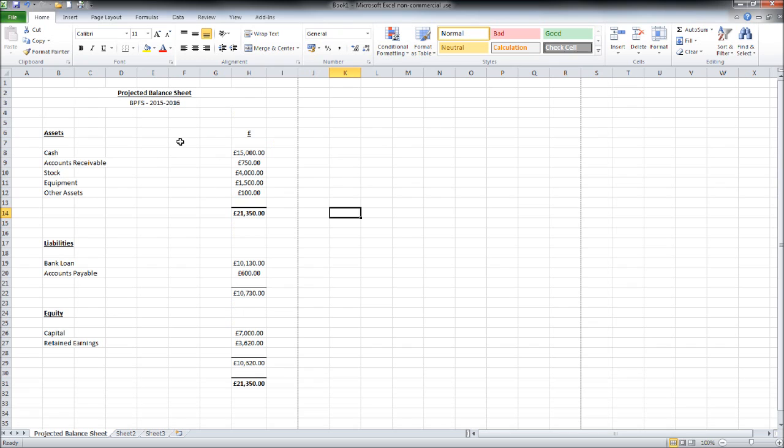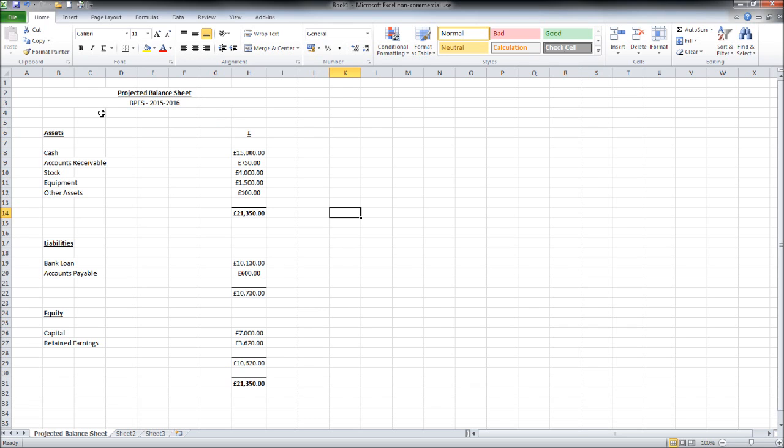So a projected balance sheet, unless it's required by an investor or a bank lender, I wouldn't suggest doing the projected balance sheet. The reason being, even though it's the most simple template by sight, it requires a lot of effort to create a projected balance sheet. And it can give some people a bit of a headache. So unless you really need to do it, I would suggest that you skip this and then move on to the final videos of this business planning series.